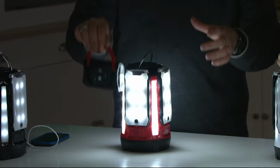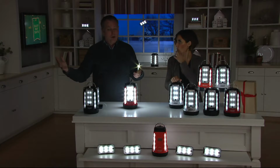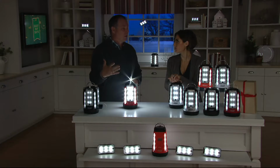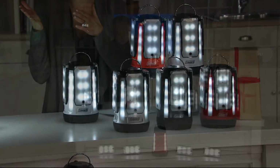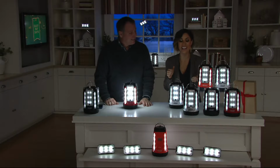So many different ways to use it and give you light no matter what you're doing, whether it's lighting up the whole room, whether it's just going for a walk with the dog, whether it's each individual person having one, or it's even working on the car, working under the sink, whatever you need. So true. You know, there's so many people you can gift it to. The do-it-yourselfer like Sean would absolutely love this because he's tinkering around, fixing things, got his tools out, right?